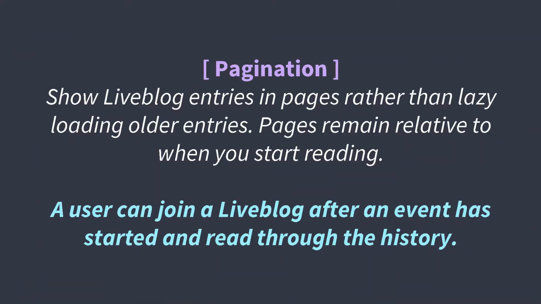The other one, and this will also seem like a very simple feature, is pagination. If you build a WordPress site, you're probably used to having pages. You go in, you go to page 2, page 3. Traditionally, the Liveblog plugin was lazy load, which is when you keep scrolling on the page and it loads more entries in. The problem with this was it was difficult to come back in and read it after it started.